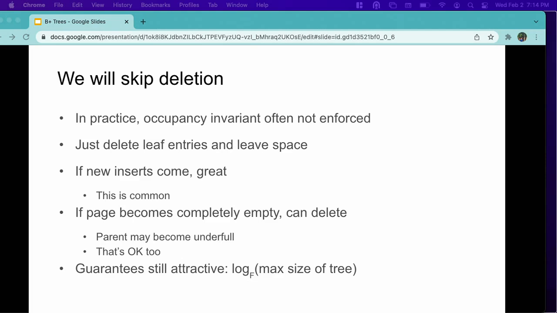You'll get to the leaf node, you'll delete the entry, and it's pretty expensive to rearrange the tree. You just kind of leave it be. If a page becomes completely empty, I guess you can delete it. Now you might say, wait, but if you delete an entire leaf node, doesn't that leave the parent under full in a sense? Yeah, it does. That's all right.